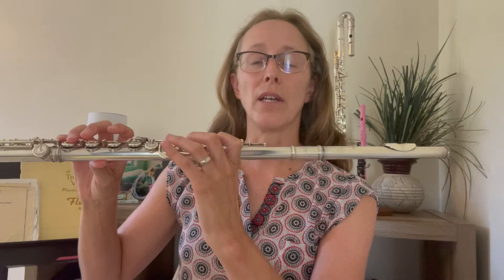The other thing I'm mindful to do while practicing is to think about any issues I might have particular to me. I find I can easily have tension going from the notes G to A — I don't know why, that's just my thing. As I'm playing from the beginning of Taffanel-Gobert going up C, D, E, F, G, A, I make sure when I go G to A that my wrist and the whole front of my hand feel very loose. You can incorporate your own issues — whether it's a sliding thumb position, or a tendency to play with your shoulders up — and practice correcting them while doing the scale and technique exercise.